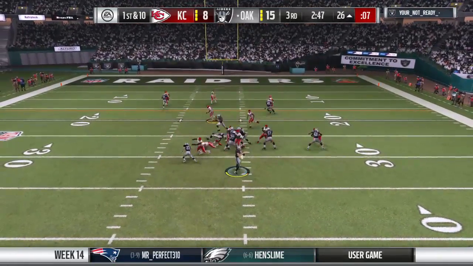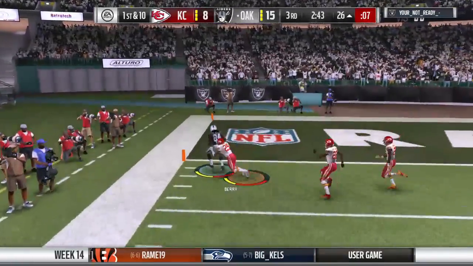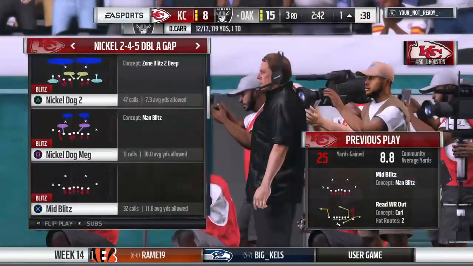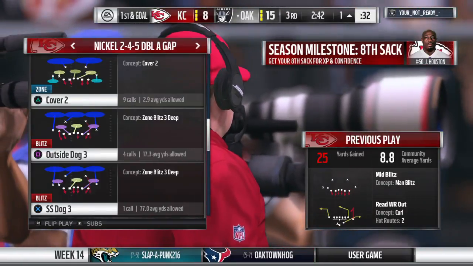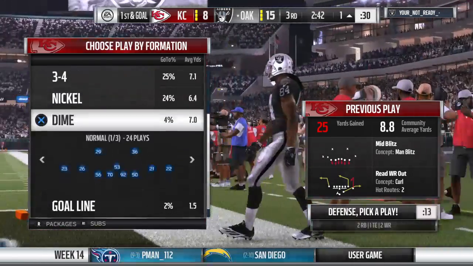To throw is Carr. And he's got his favorite target yet again. It's complete. They get 25 yards out of that one. And the Raiders are going to have a 1st and goal. Well, if you do read man coverage, Brandon, the drag route's a pretty good one to run against it because you're running away from people on it.